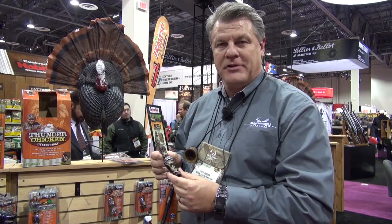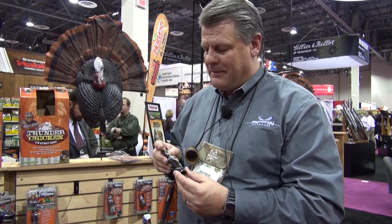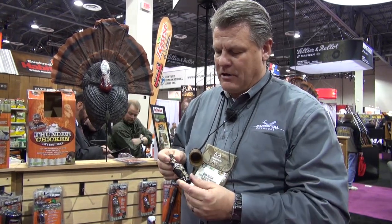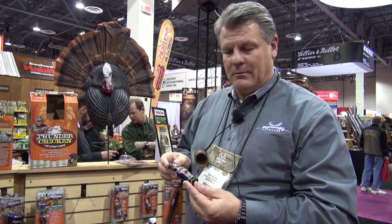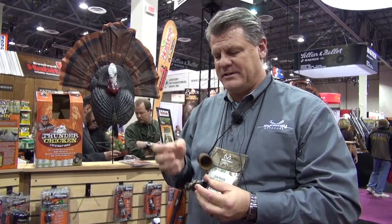One of the new products we are unveiling this year is the Supernatural single and double reed duck calls. As you can tell, it's in a very unique camo pattern — the Realtree AP colors, this particular one in black. This pattern is basically used only for fabrics, but we have the exclusive rights to put the AP colors onto game calls. The Supernatural is a timber-type call; we'll have one for open water next year. This unit is a double reed — it also comes with single reeds — and it's PVC but a very stiff, hard-to-romper PVC.